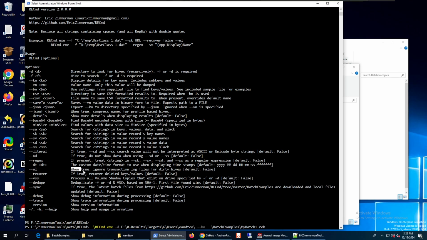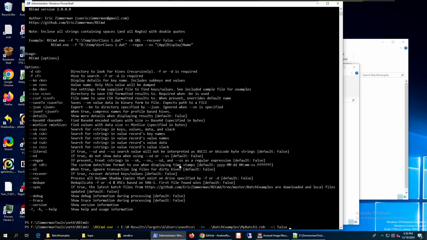Now, when this is true, it will ignore the transaction logs for dirty hives, as you can see over here. If you don't specify -NL false, which is already the default, it will process the transaction logs.